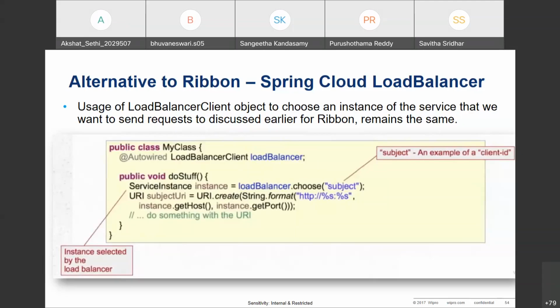You can even reconfigure your settings, right? For example, remember I was telling you about the different algorithms that are available. Assume instead of the zone aware load balancer, you want to change it to maybe round robin, or there is also one strategy available called choose one instance. Whichever is the first instance, choose only that instance every time. Kind of stickiness. You want to maintain your connection with only one instance.